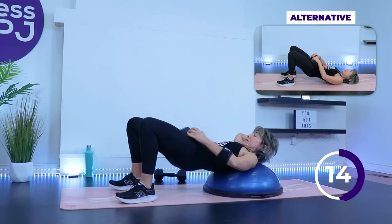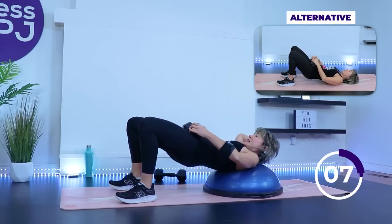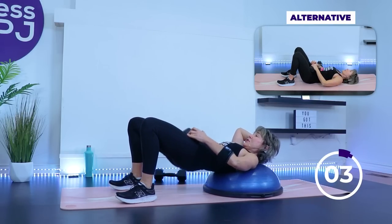Hold on to the dumbbell. Let the glutes take the dumbbell. Work at the dumbbell. So don't have it too high up into the belly. Push through those heels. Get those hips up high. Come on. One more here.